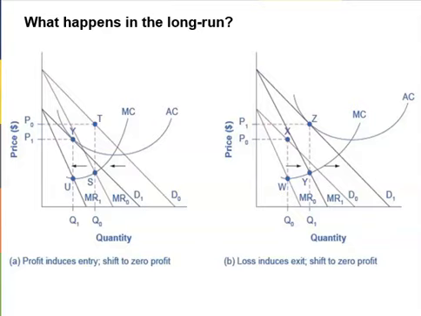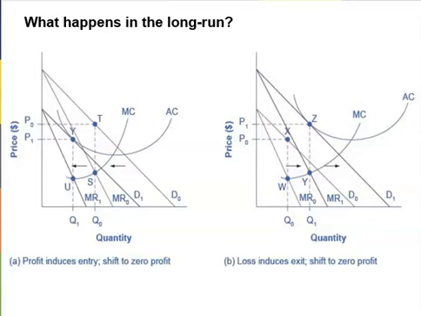Figure A on the left shows a situation in which a monopolistic competitor was earning a profit with its original perceived demand curve D0. The intersection of the marginal revenue curve MR0 and marginal cost curve MC occurs at point S, corresponding to quantity Q0, which is associated on the demand curve at point T with price P0. The combination of price P0 and quantity Q0 lies above the average cost curve, which shows that the firm is earning positive economic profits.